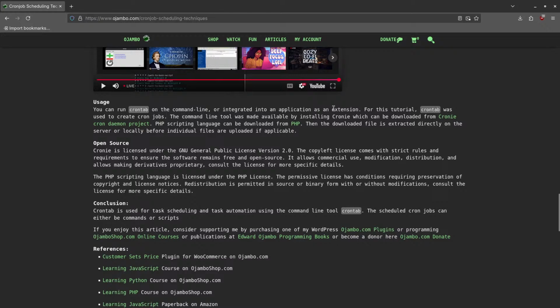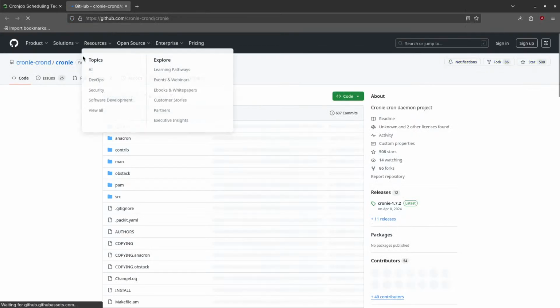And then, of course, to install the cron job, I'm on Fedora Linux. So when I try to install it, I had to install something called Cronie. And that's the one that installed to start the cron daemon process. Okay, and then you can read more about it here. I have a link here.